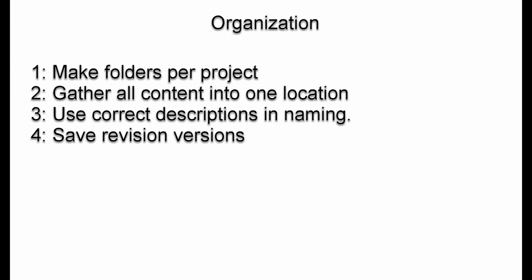Save different versions. Whenever you make some really big changes to your project, save it as version 2 or version 3. What I tend to do is I have this workflow in my mind, and you can adopt this if you like. If it's a minor change, I would call it version 1.1, 1.2, 1.3, 1.4. But if I've made a major change in the project, something quite drastic, I will call it a new revision name, so I'll call it version 2. Then if there are small incremental changes in that version 2, I'll call it version 2.1, 2.2, 2.3, and so on.